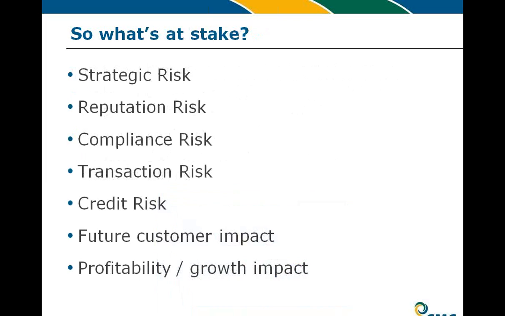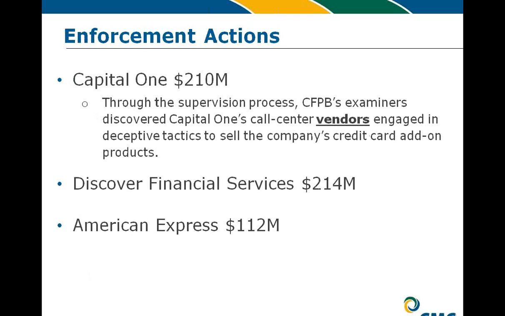And what's at stake, of course, is risk. It's risk on a number of different fronts. The strategic risk and the reputational risk to our organizations is obvious. The transactional level of compliance and credit risk are obvious to the operational side, but maybe not so obvious is the customer impact, both of what our actions today are doing and what the third party's actions on our behalf are doing, but actually what it means to our future customer growth, our future profitability, if we're found to be deficient, if there's an enforcement action that's publicized, and all of a sudden we're that guy in the paper that gets told that you guys screwed up, we're going to charge you hundreds of millions of dollars.